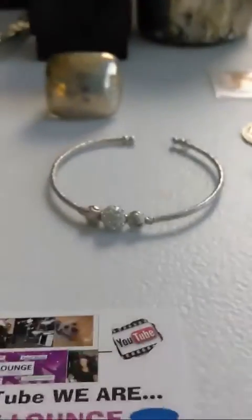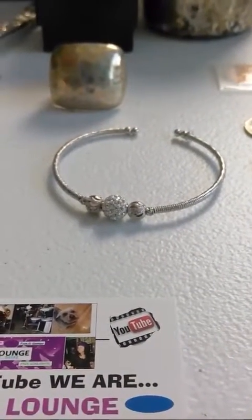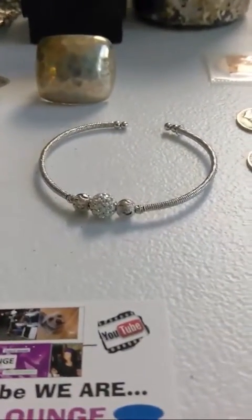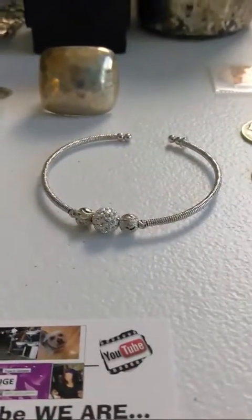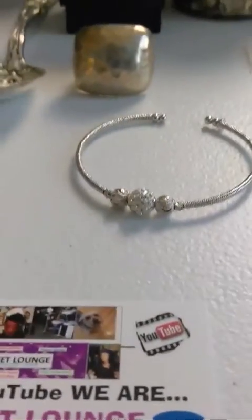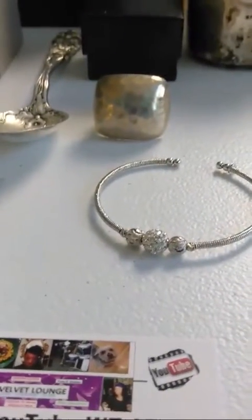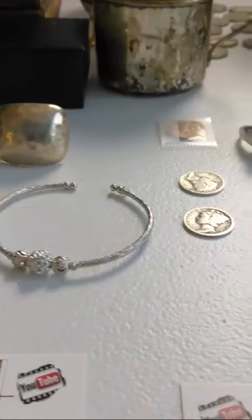And what I am going to do, it desperately needs cleaning. You can see that. A lot of the pieces here I don't think need cleaning, but there's definitely several pieces that need cleaning. This will be one of them. And it's that hammered look. You can see the detail in it, the texture. So that was in this box, and I will sell that as an individual piece. The other thing that we found in this box, which I thought was very interesting, are some other miscellaneous coins.